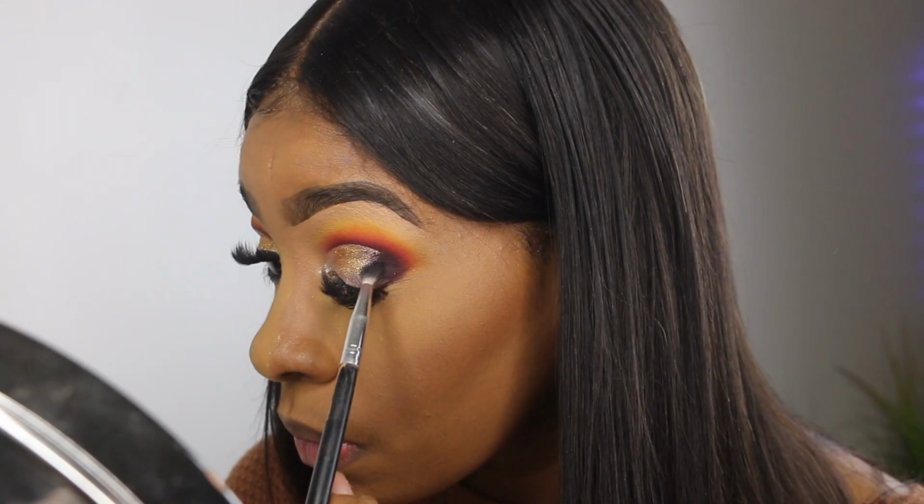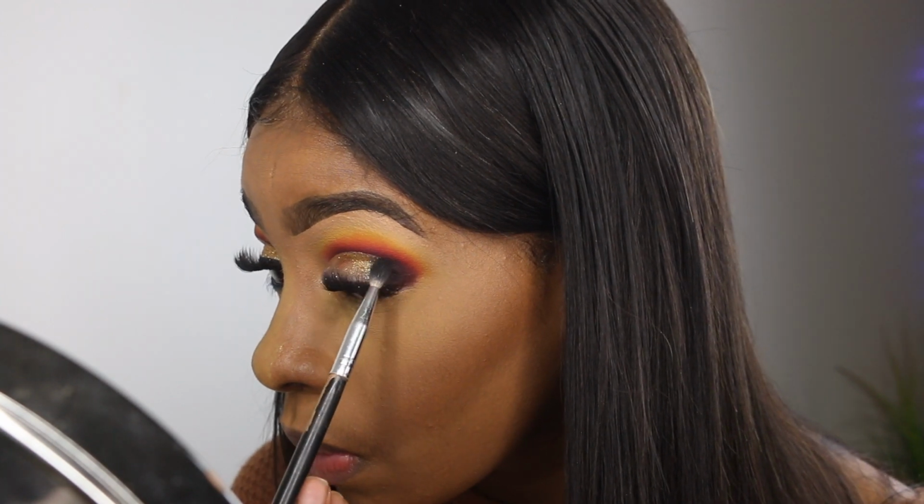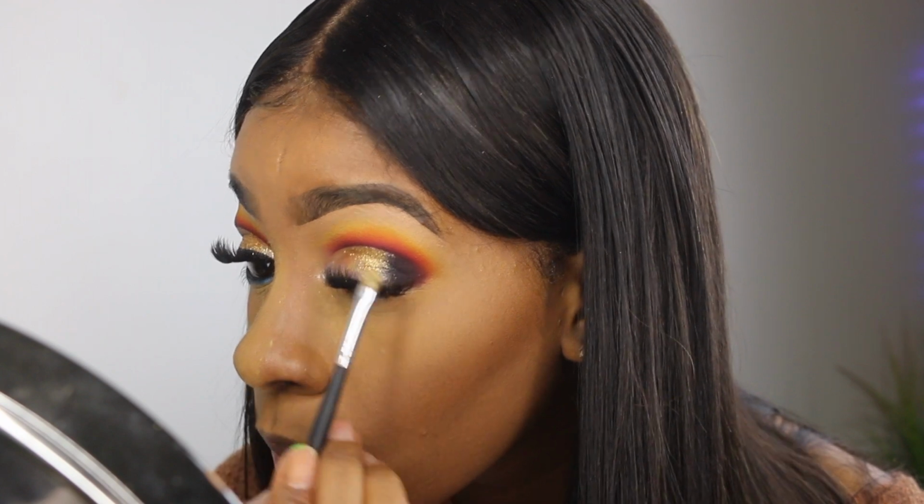Now I'm going back in with the black eyeshadow, making that corner darker and then diffusing where the pigment and the eyeshadow meet. And then I went back in and added my final layer of pigment.